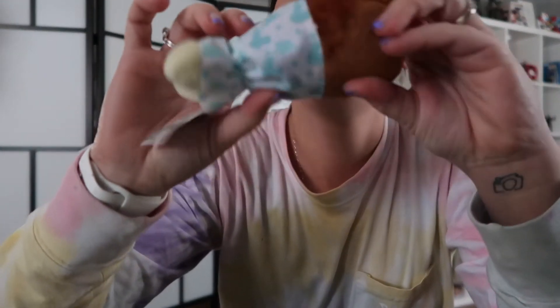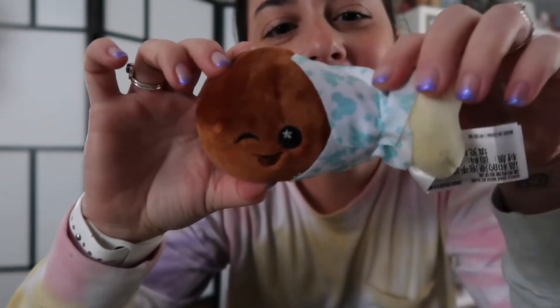Oh no, I dropped them! I'm holding them upside down. There's a little face and he's got a little wrapping on him — he's cute. I don't really like turkey legs; I haven't even tried them in the parks and have no interest, but this little dude is adorable. So I got all four of them opening four bags. I could feel that other one was churros so I didn't bother opening it. I may end up doing a giveaway with them or trading them — I'll figure that out.